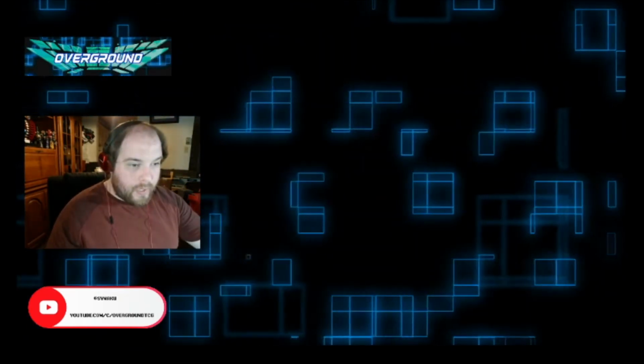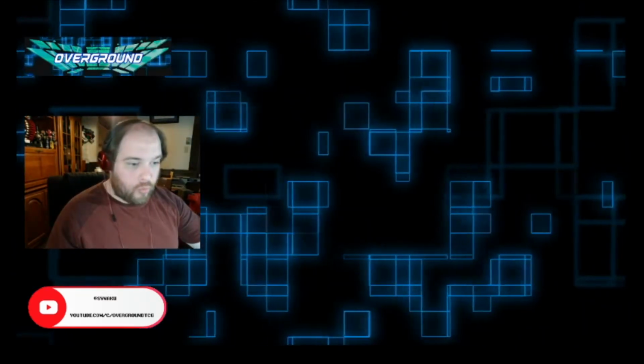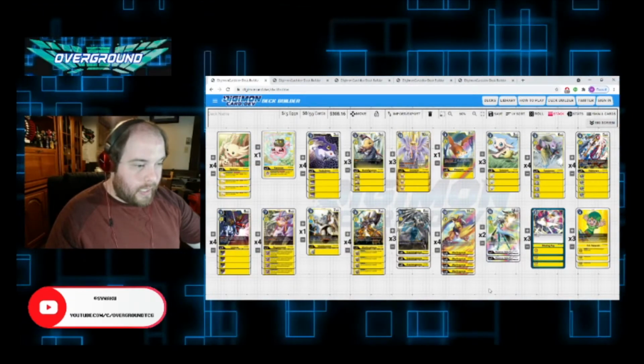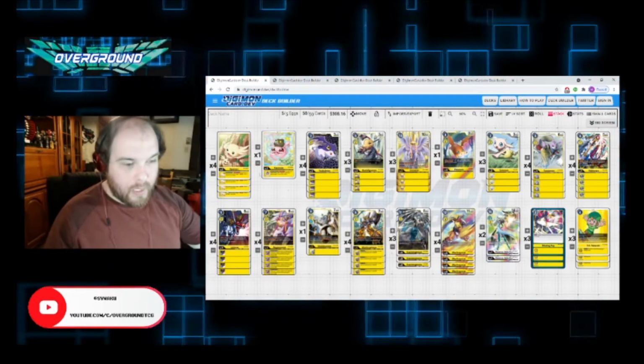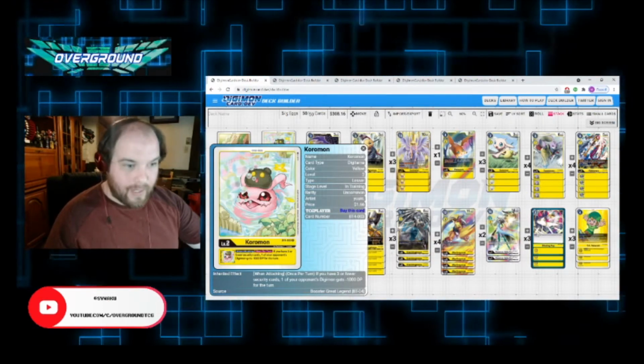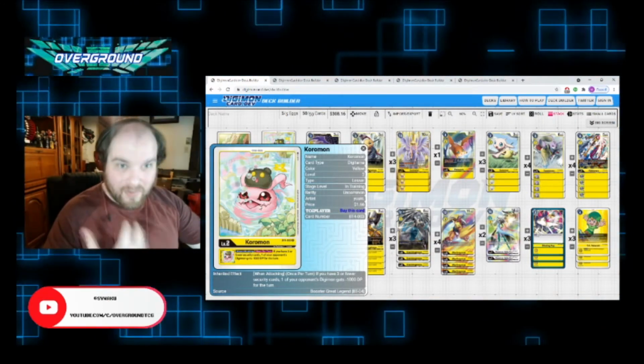We're going to go into the first yellow deck, which is going to be a more aggro version of the yellow WarGreymon. So let's go ahead and talk about it. We've got 4 Upamon and 1 new addition to the family, which is the BT4 Koromon. And look how absolutely adorable he is. I love the artwork on these cards.